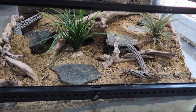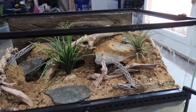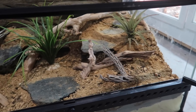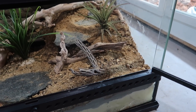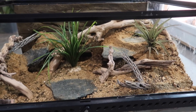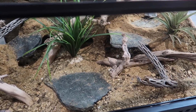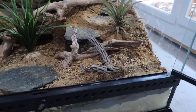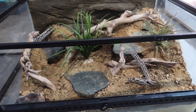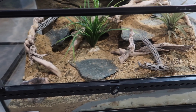This enclosure was built basically the exact same way as the other one — obviously they are both unique and have their own features, but they were built the same way. You can see I used spray foam here to build the structure, and then I used slate rocks and built the substrate up over top of the foam, then added the wood and plants. Both enclosures were built basically the exact same way, and I'm really happy with how both turned out. They look similar but have their own individual unique layout, so despite having the same overall aesthetic they are two very different enclosures.